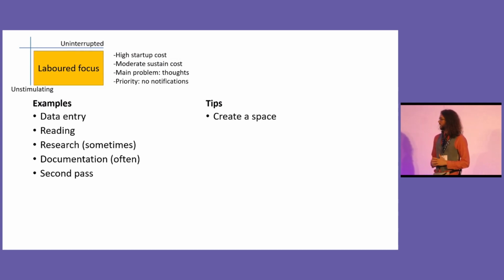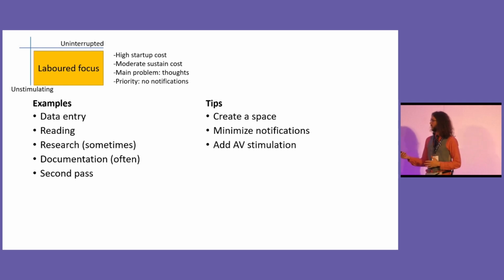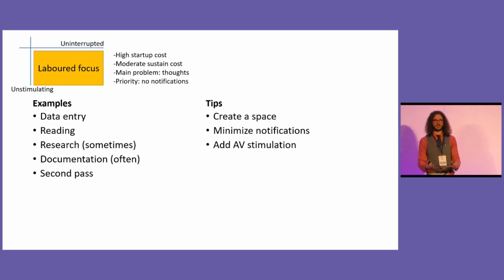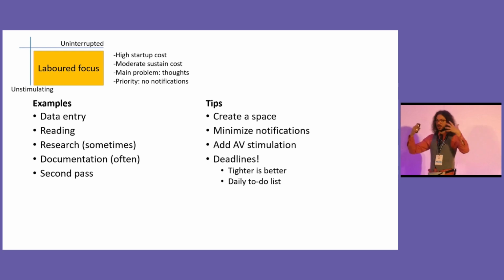And some tips, so creating a space and minimizing notifications like we saw before. And because it's unstimulating, if we could add AV stimulation. So I often use MyNoise, which is a soundscape generator, or even just having a picture, some stuff around your desk that gives you some joy. Find some way to entertain your brain while you're looking at this boring spreadsheet or doc.